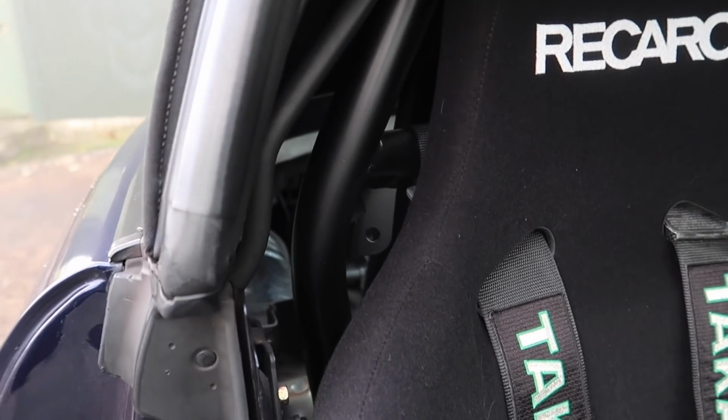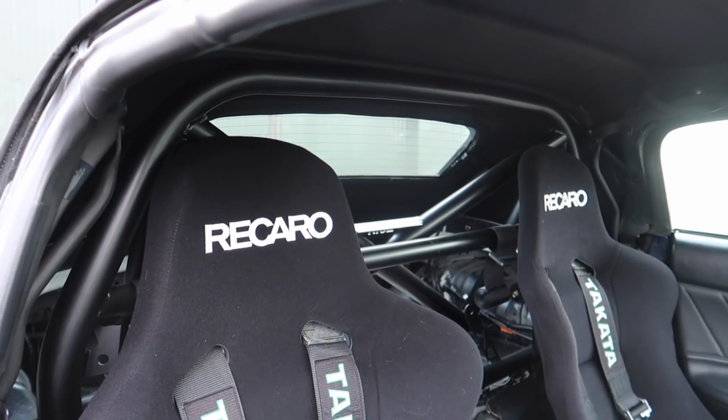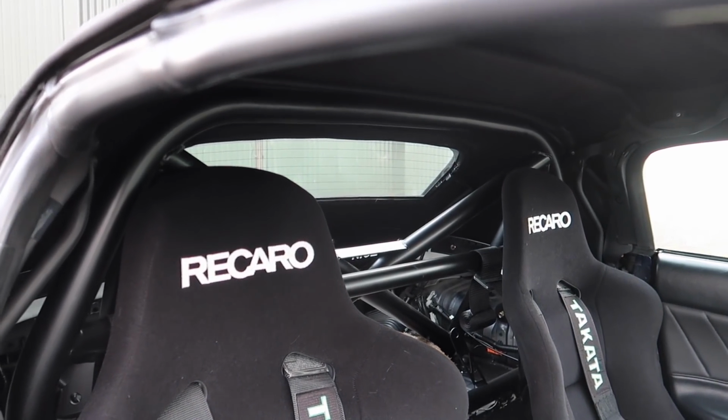As we look behind, there is a roll cage. Now, what sort of spec is that built to? Is that a bolt-in straight off the shelf, or is this a custom? Yeah, well, it was the prototype. Do you want to tell the story? So Tegiboy were having Safety Devices build a cage that they ultimately wanted to sell. So they wanted someone to take on the prototype and then get it all fitted.